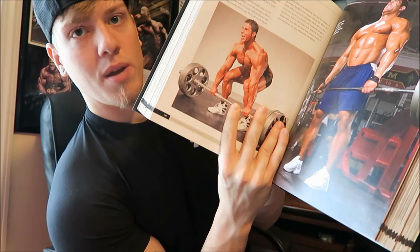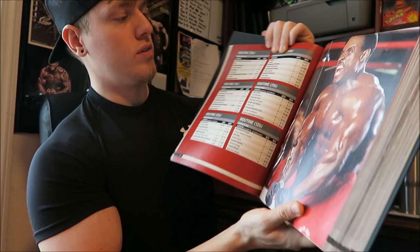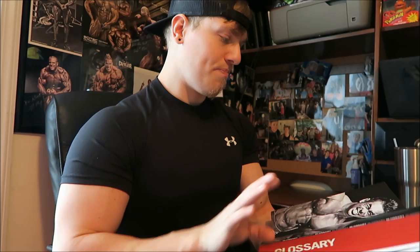Finally, I believe this is an improvement upon Arnold's book — the Encyclopedia of Bodybuilding by Robert Kennedy, the complete A to Z book on muscle building. This one has full color photos rather than black and white. Robert Kennedy was a publisher who worked with Flex magazine, so he likely owns the rights to a lot of those photo shoots and published workouts. There's a lot of cool full-color, more current stuff in here — like there's Phil Heath right there. This probably cost me about $10 at Half Price Books because it's missing the cover.